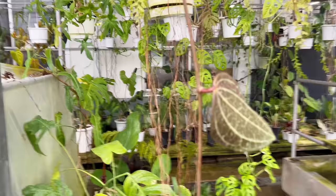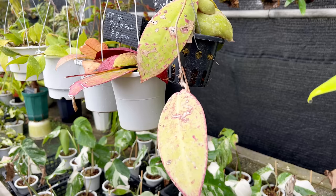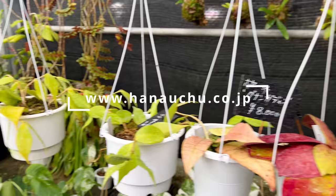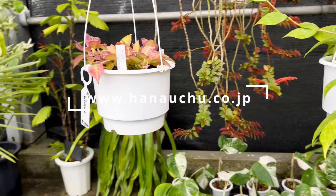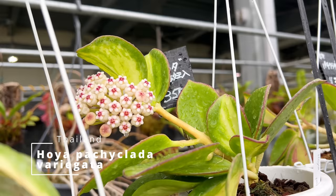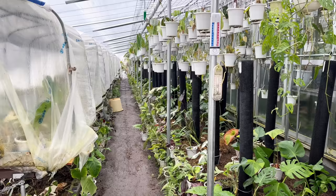This is a beautiful Hoya — amazing leaves. Look at the new leaves that came out from this. Stunning. And we also see some more Hoyas here, and as you can see, a lot of these have prices on them, so they are actually up for sale. They only sell during certain events, so check out their website to see when the next event is. He does export, but he does not have an online catalog as far as I know. That is a beautiful Hoya, either a Pachyclada or a Hoya Kerrii — it looks like a Pachyclada variegated.